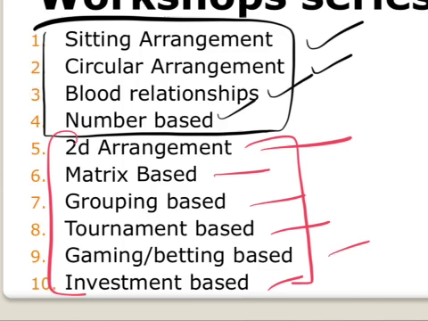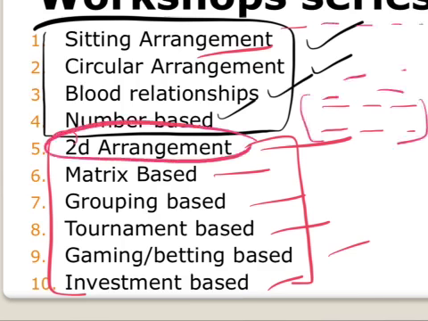2D matrix means there are 6 houses, 3 on each row. See, linear arrangement, simple arrangement will be 6 houses in one row. Now we're talking about 2 rows or 3 rows, 4 rows. So that comes under 2D arrangement. Metric based question is a typical question. I'll show you one example in some time. Like there are 6 people from 6 different countries going to 6 different workshops. That kind of a question.